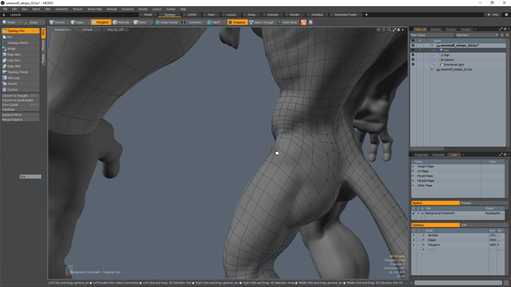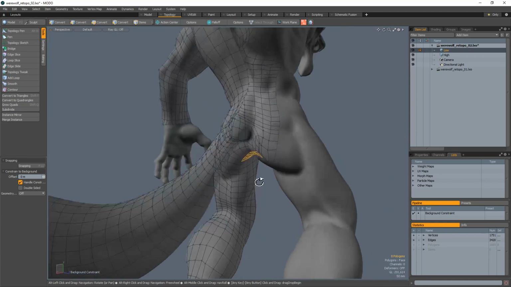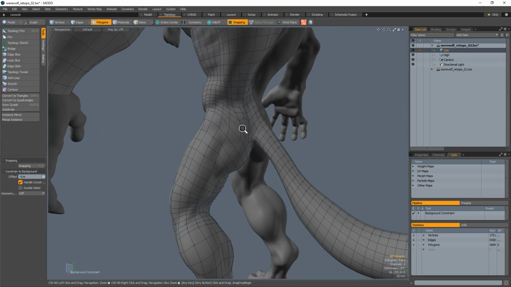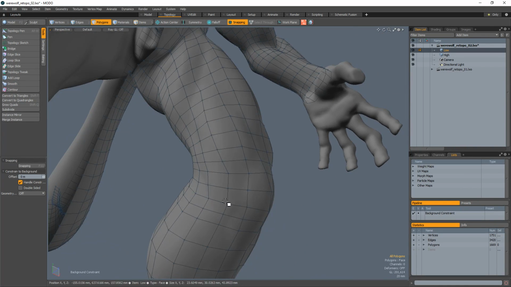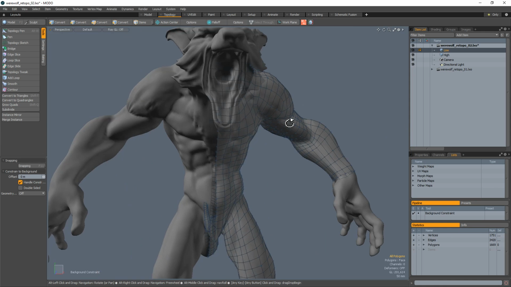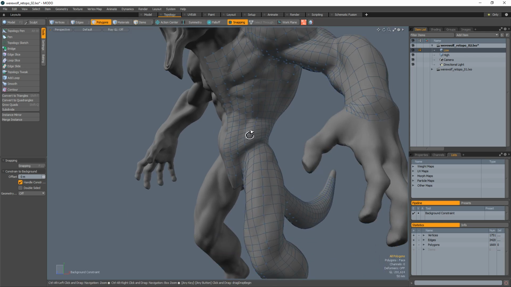It's okay to have some areas like this. You just don't want them to be everywhere. In general, those very tightly packed areas should be around joints, where you can make the most out of having lots of tightly packed polygons.